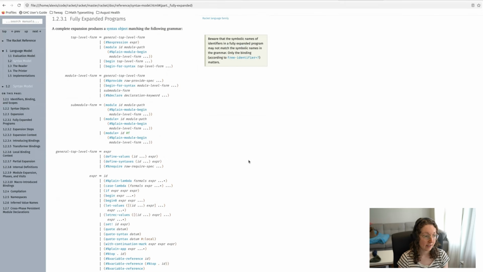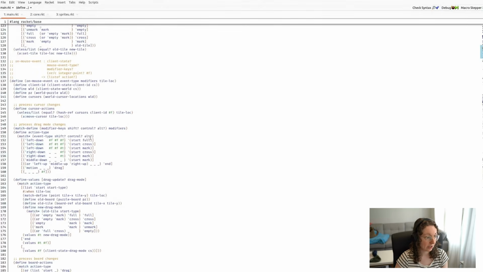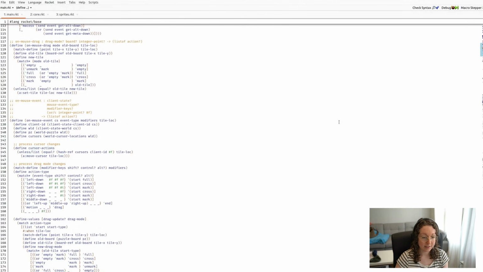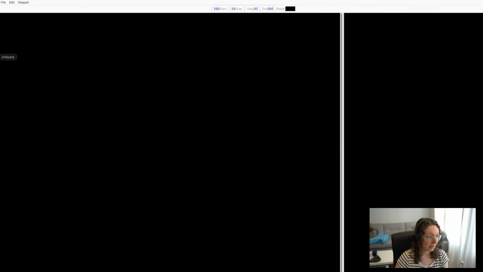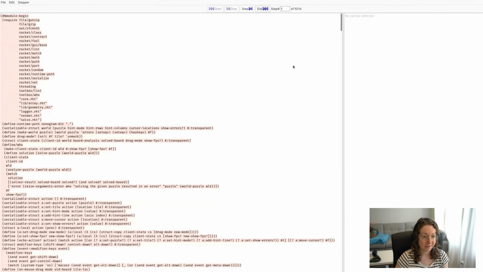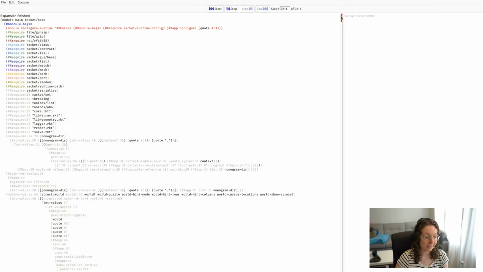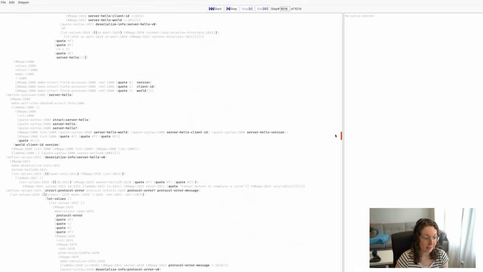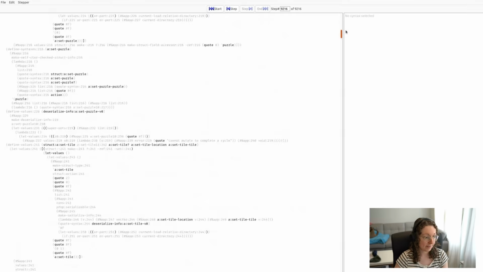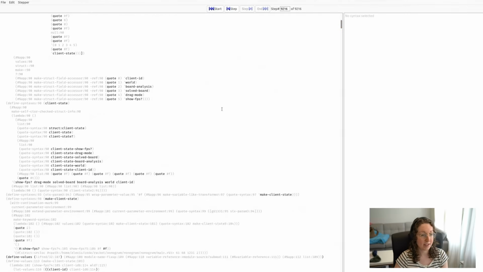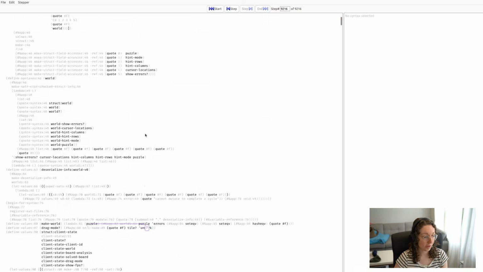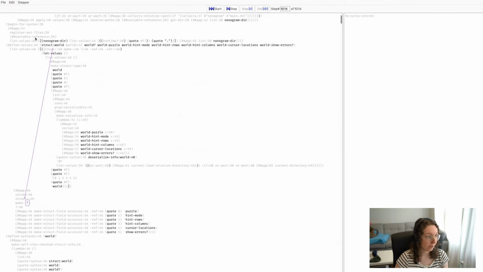lambda calculus. And so when you write any language, including the Racket language, I can actually click on this button, and this might take a second because this is a very large module. I should probably have done this on a smaller one, but oh boy. It has 9,216 macro expansion steps, and it eventually results in this completely unreadable core language gobbledygook. But this is what actually happens. And so Rhombus eventually expands down to the same core language, and so they can interoperate with each other.